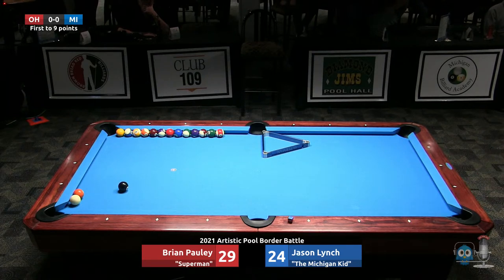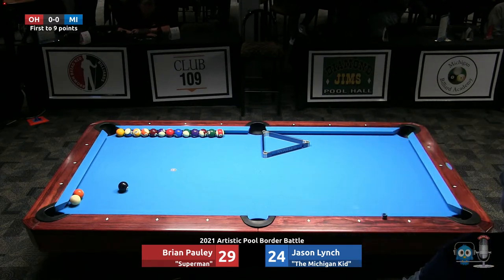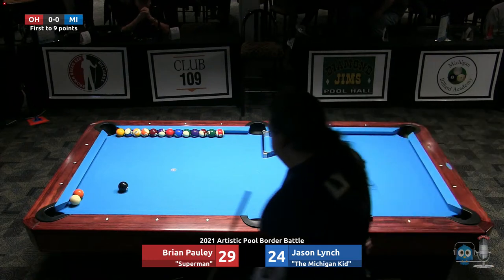All right, so Jason's doing a different approach. He's using his break cue for this shot. Sometimes we use a lot of different cues for each shot. That's why we both have a case that holds 20 cues. I haven't decided if this is what I want to do yet, but I don't want to shoot this with a block and jump it. Going back to the shooting cue.